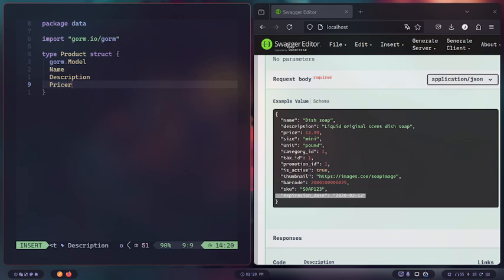I also have a price, I have size, unit, category ID, I also have tax ID, promotion ID, the boolean field of isActive, the recipe ID.